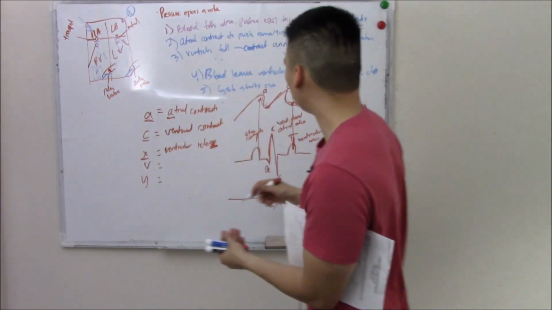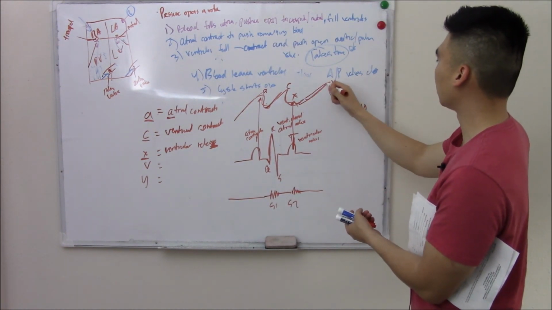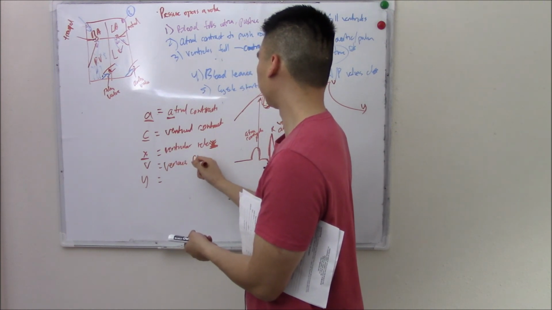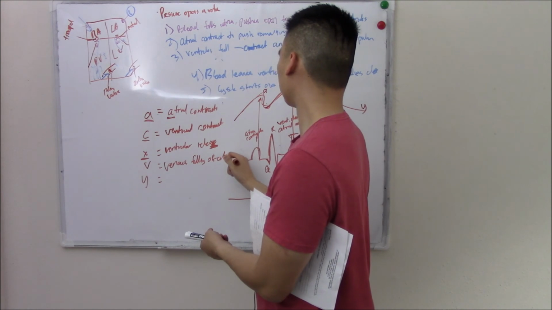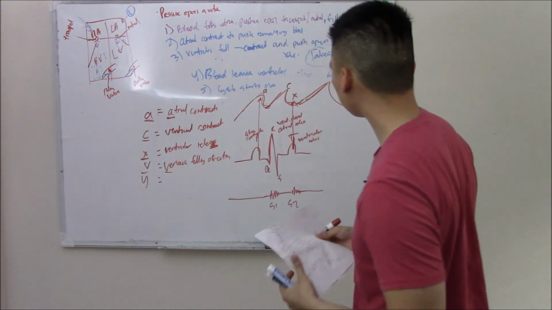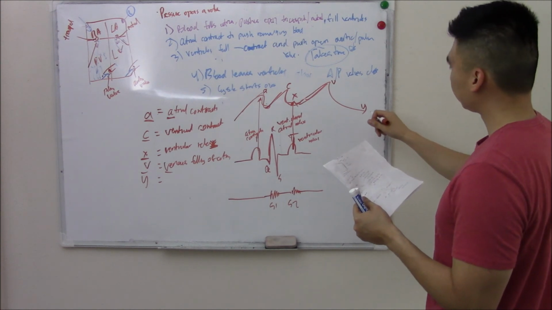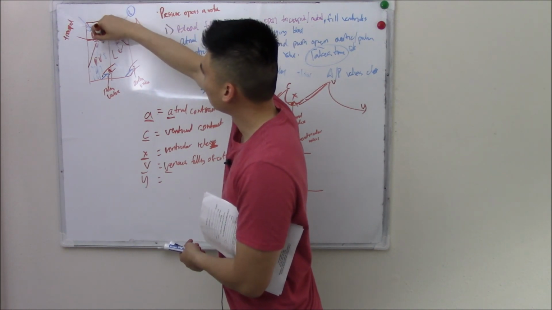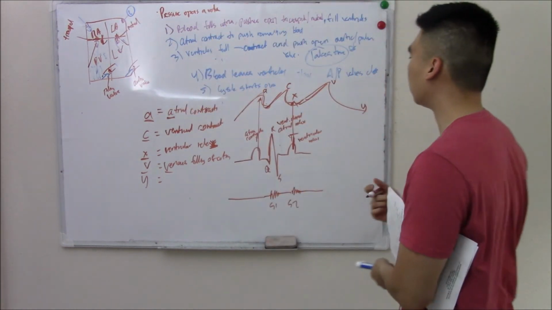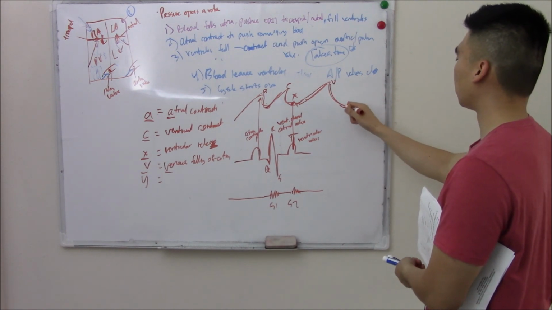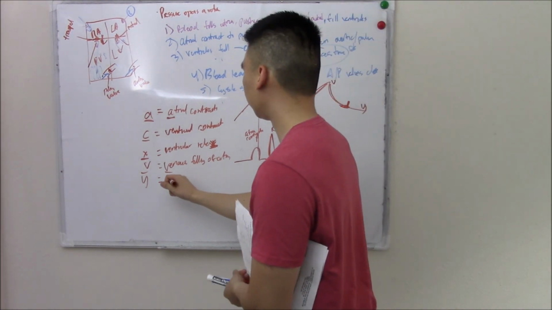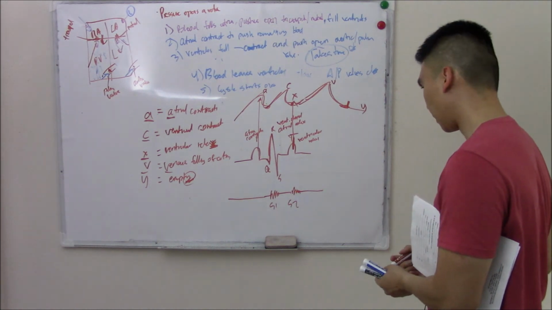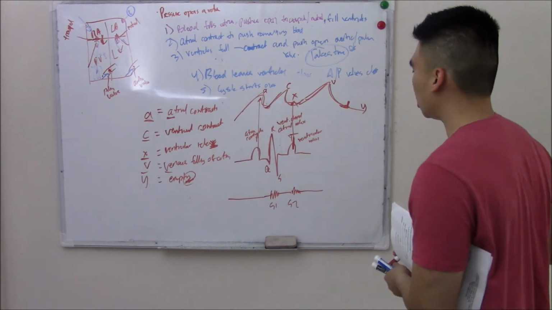Blood will start to fill the atria. You'll start to see that pressure build and build as the blood fills the atria. So V is for venous filling of atria. And then finally, as your atria fill with blood, eventually these valves will pop open, and that blood will leave, and the pressure of your atria drops. That's called the Y descent. Y stands for emptying. And that is how you measure the pressure in your jugular vein.